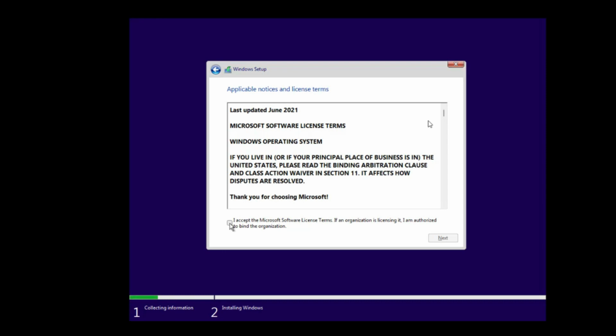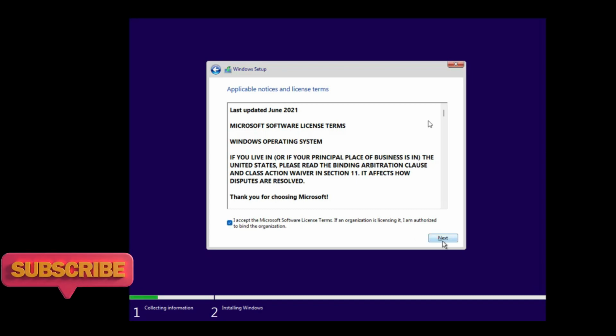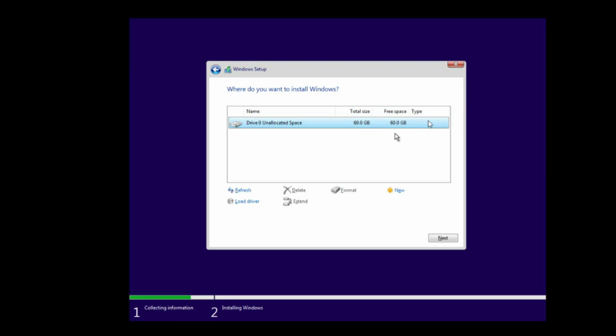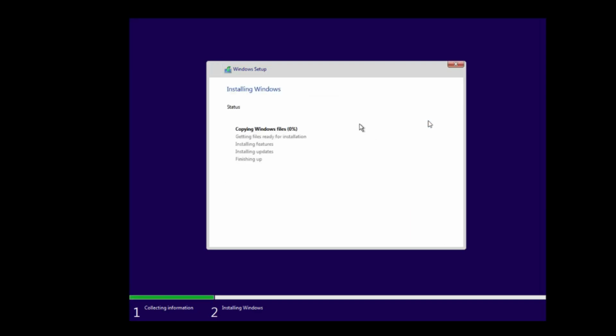So I'll select the acceptance of the license terms. So next, custom, and then I'll go forward. If I want to format, I can create partition and all that. I would not like to do that, so I'll go straight. So just hit next for installation to begin, right? Okay, so since the installation is going to take time to install, so what I'm going to do here is I'm going to pause the video so that when it gets to an advantage point, I'll continue from there, right?